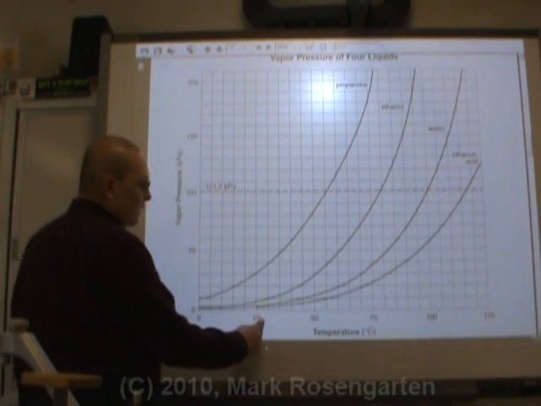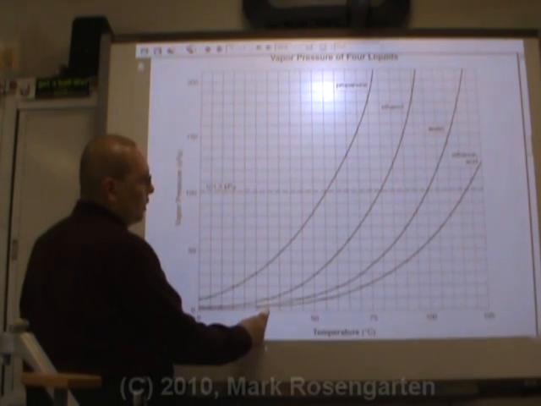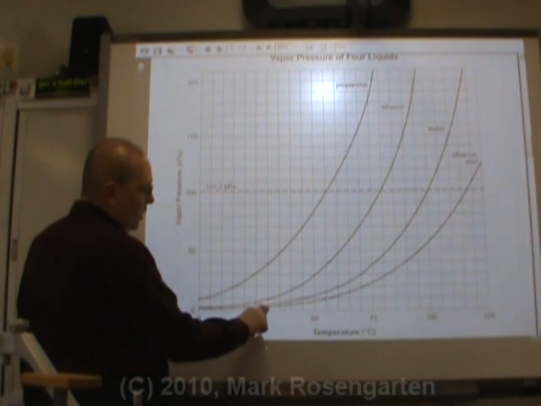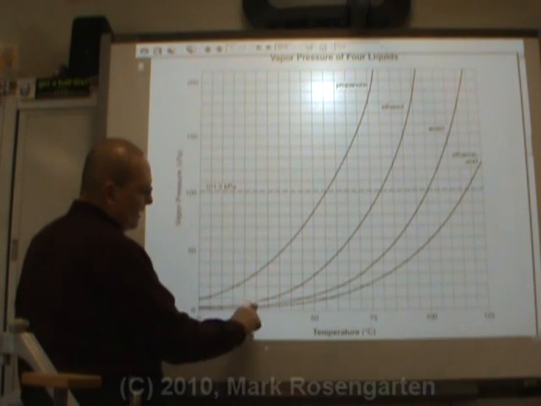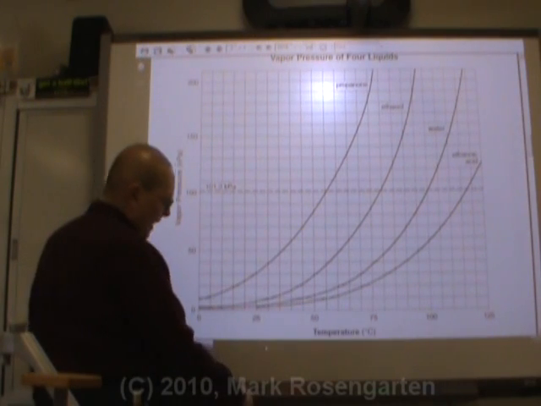Well, let's see. At 30 degrees Celsius, which would be right here, the vapor pressure of water, the second line, would be about 5 kilopascals. Right? 30, that would be about halfway between. That would be about 5.